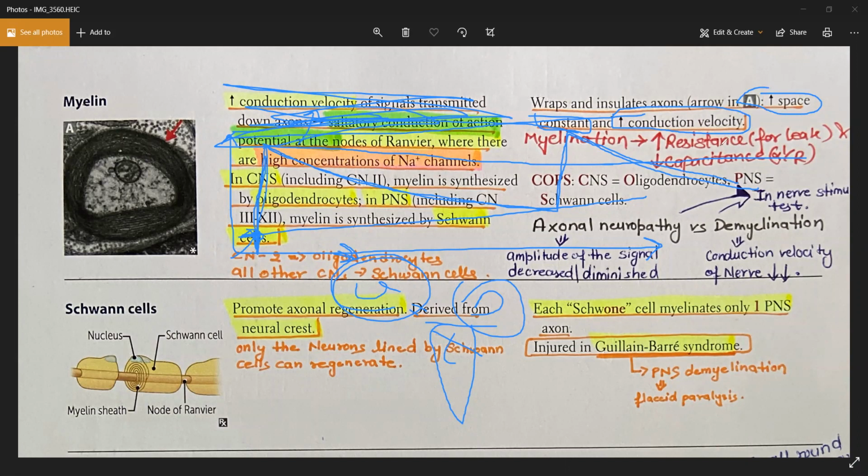So the function of the myelin is to increase the resistance in the cell, to form the insulator around my axons to prevent the charge loss. Okay, and it also decreases the capacitance because the capacitance is inversely proportional to the resistance. Because the myelination is providing me the resistance, it will be decreasing the capacitance of my axons. Okay, they can ask you these facts about the space constant, about the resistance, about the capacitance. So do remember this fact.